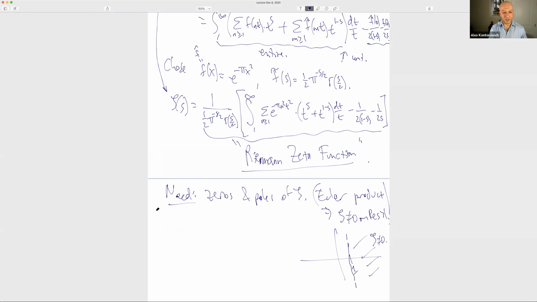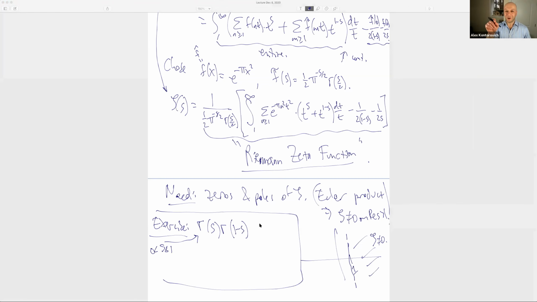So here's a formula that I'll leave as an exercise. It's a pleasant exercise. Not to be handed in, but just for fun, or read it in the book. If you take gamma of s and multiply it by gamma of 1 minus s. Now, you have to do this in the region where both of these are defined by the Mellin transform. So that's when the real part of s is between 0 and 1, or just do it when s is between 0 and 1. That's kind of the easiest thing. You verify this formula on an interval. Well, an interval contains a limit point, and then it's true for all complex s. This comes out to pi over sine of pi s.